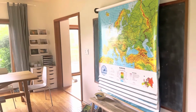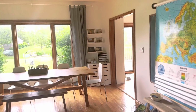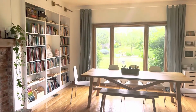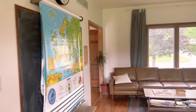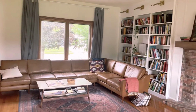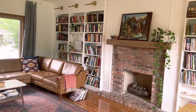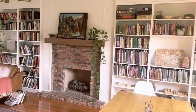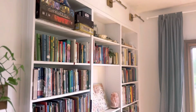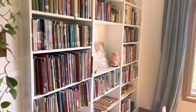When choosing a place, you want it to be next to the main living area, whether that's the family room with a big couch or the kitchen. You want to have enough space for them to work, so having a big dining room table is great. You could also use desks or whatever space is going to give you enough space for kids to work on. You want to have bookcases where you can store your books. Children can go pick books.